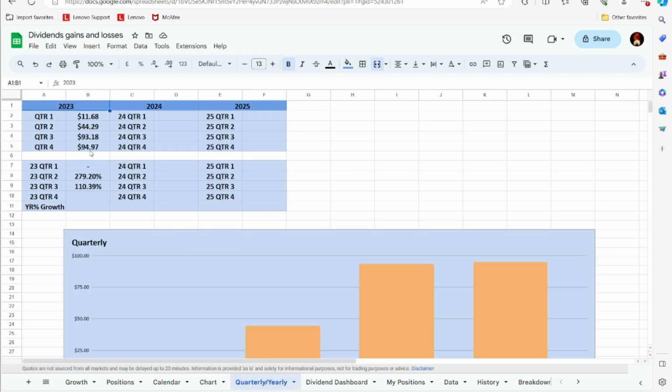So moving along again, now you'll see another kind of milestone record, if you will. This is the highest paying quarter that I've now had. Just finished with $94.97. So I beat all of quarter 3 thus far. I still have a few payouts and I have all of next month. So I'm hoping I might be able to double this and get another triple digit growth as far as quarter over quarter. So this video this last week was all about milestones and records.